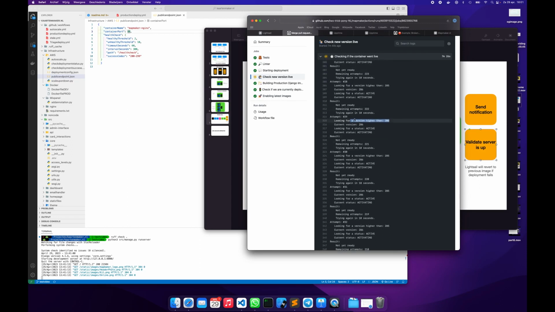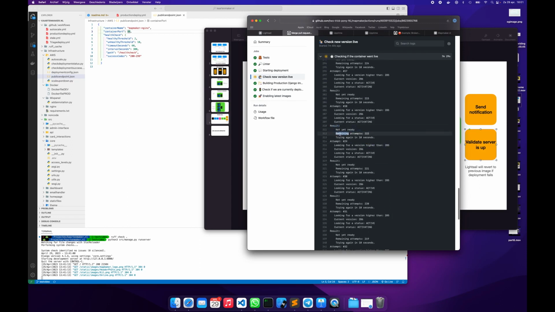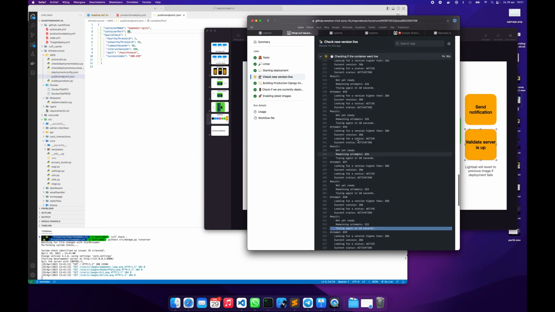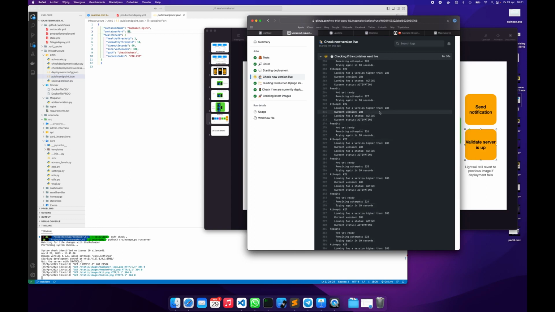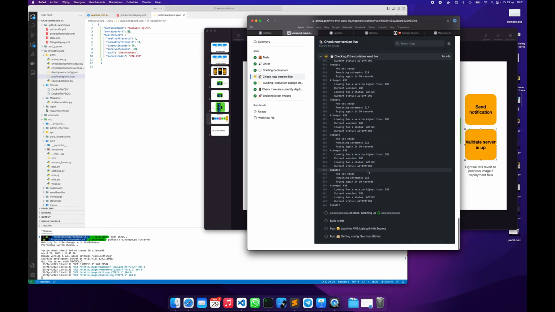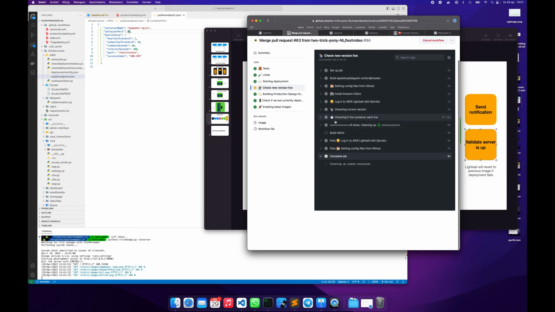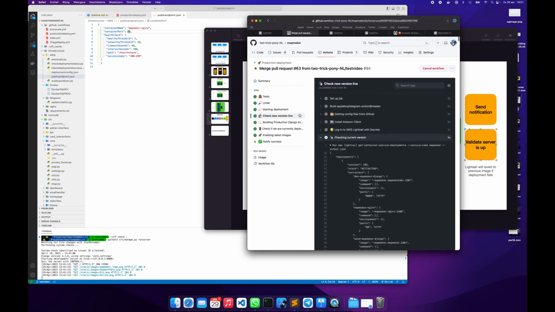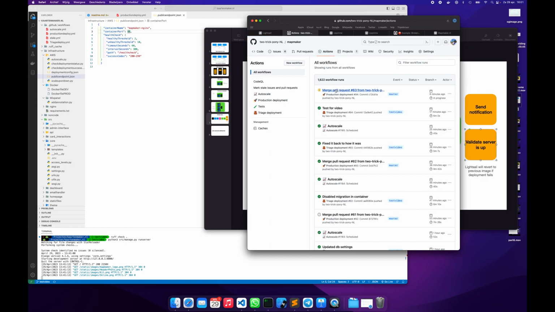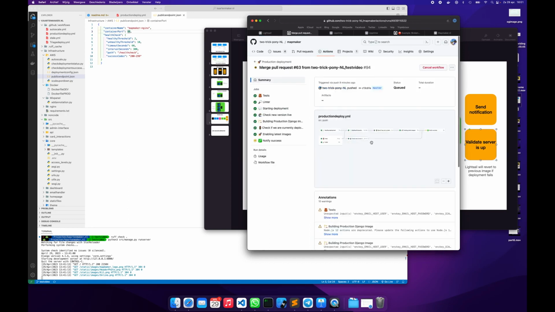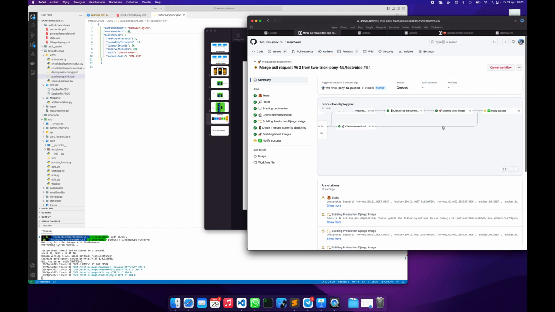So what was the result? It was not ready yet, remaining attempts, so I gave it 250 attempts, and it's trying again every 10 seconds. And what you see is that we are still waiting, and now it's activating, and this will go on, attempt 37. Hey, but what you see is it apparently worked, so this version was live. So if we look at the workflow, we should see that there's one final step. Yeah, it was live. And then the only thing it should do is notify of success, which was also done.